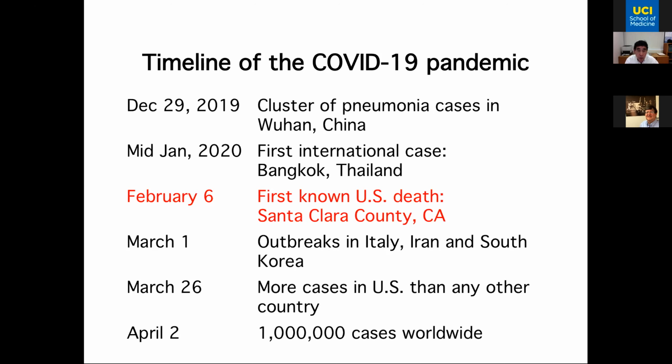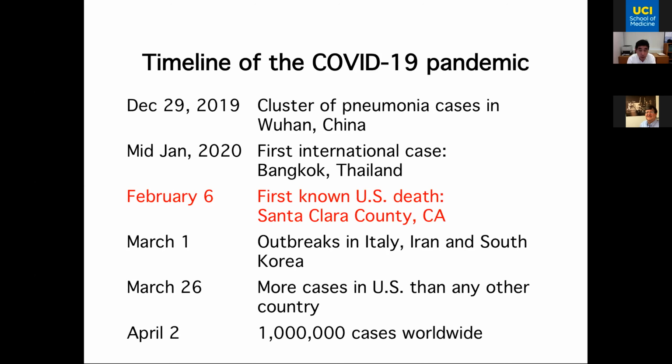Prior to that, we thought the first death was about 3 weeks after that in Washington State. And the interesting thing about this case in Santa Clara is that it was someone who had no known travel-related history or exposure. So it looks like it was a community case. What that says is that it's likely that COVID-19 was being spread, at least in California, several weeks before we knew it. So the first US cases date back to the middle of January, but they were all related to travel. And so now the indication is that the virus had actually been introduced into the US several weeks before we knew it and was circulating in the community without anyone knowing about it.